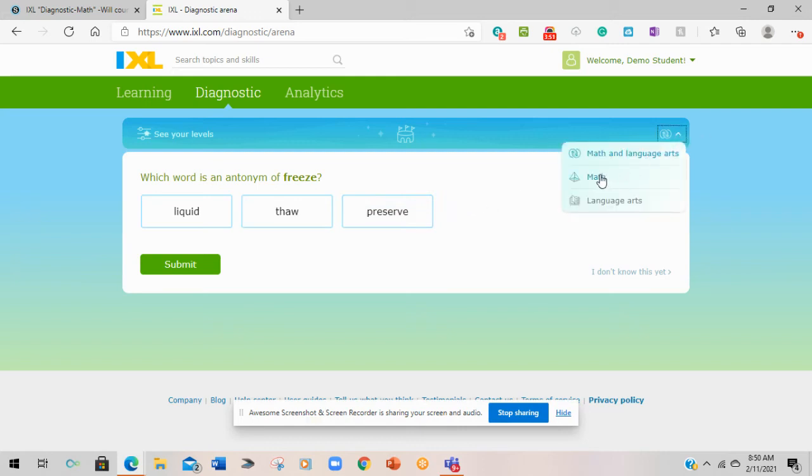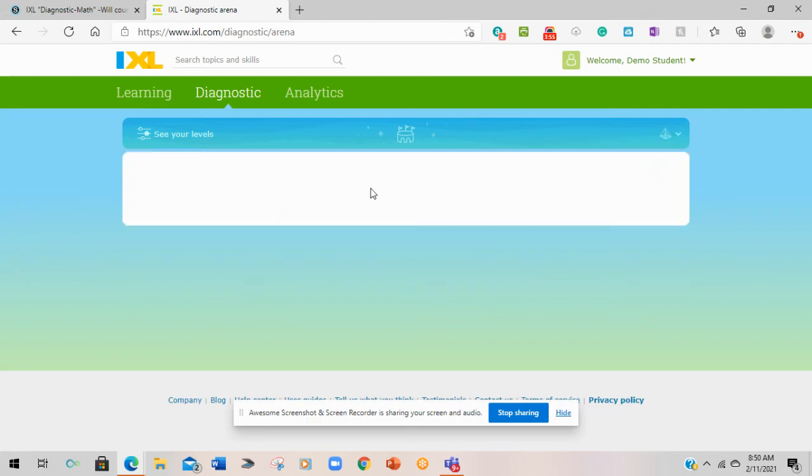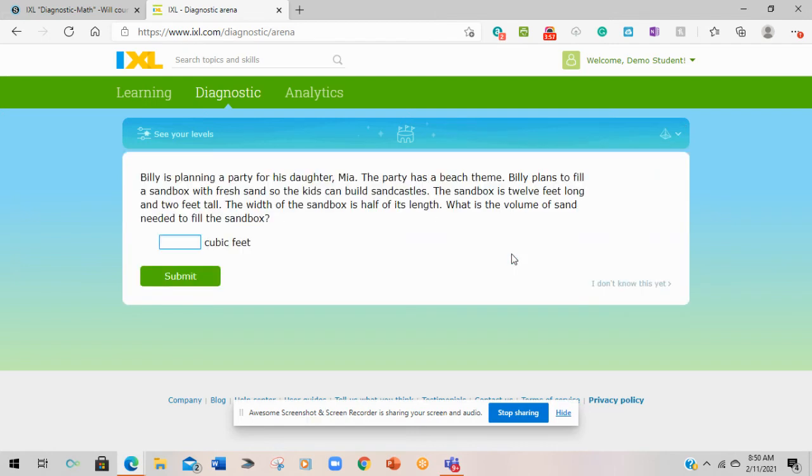I'm asking you just to do the math. So click on the math, and that way it'll just be math questions. But you could go back and forth, but it's going to just take you about twice as long because each test is about 35 to 40 minutes, and there isn't a set number. It's anywhere between 30 and 40 questions that it ends up being. But you just go until you go.